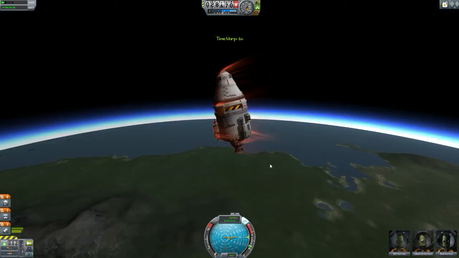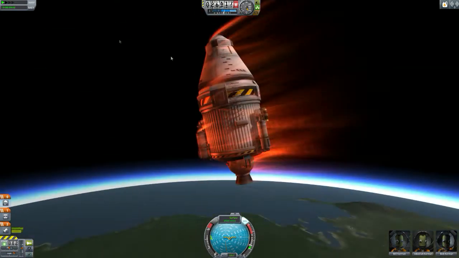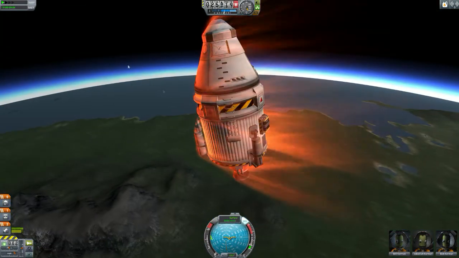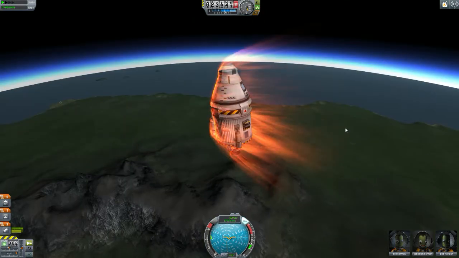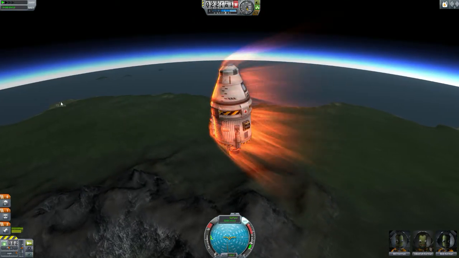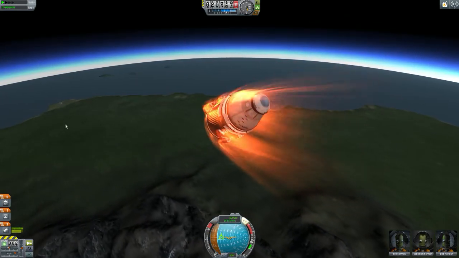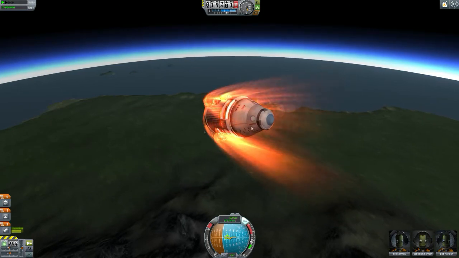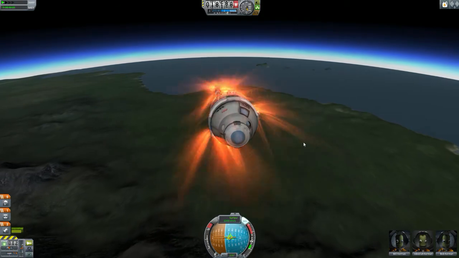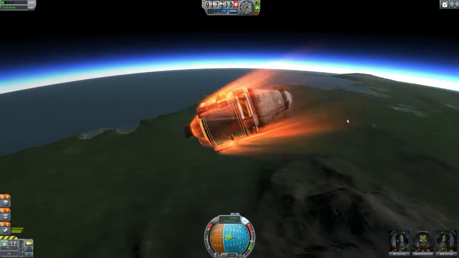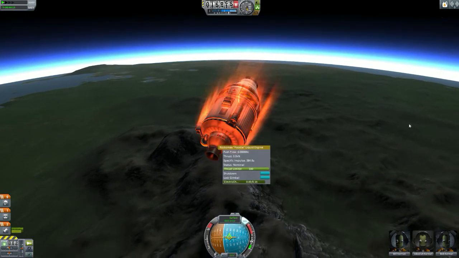So we're now re-entering. Of course, this creates a lot of heat. In real life, they have heat shields on the bottom of their pods to absorb the heat. Okay, so yep, we can see that it's there. It's 70 kilometers away. There's also some mods that add deadly re-entry, meaning that if you don't have a heat shield or anything, you can burn up. Because I bet that's very hot now.